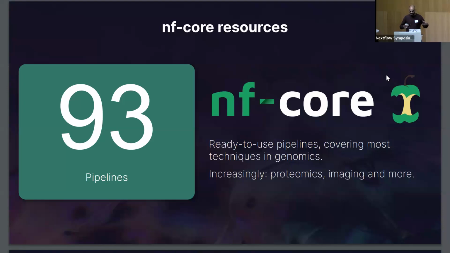And so we're now really starting to see a shift from just genomics research to having proteomics pipelines, image analysis pipelines, astronomy pipelines, various other things. In essence, anything you can containerize, you can write a Nextflow pipeline around. So it doesn't even have to be life sciences, to be honest. You can do anything in a container where you have software available. You can use Nextflow to do it and run that pipeline wherever you want. So you can come in and just use these pipelines, and as I said, 90 pipelines. It would be amazing to see us get across the 100 mark.